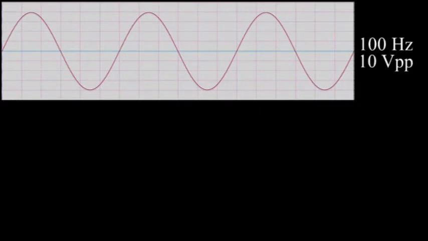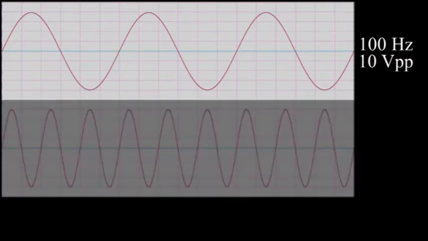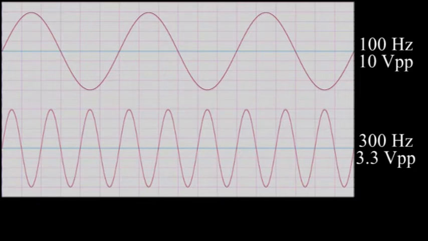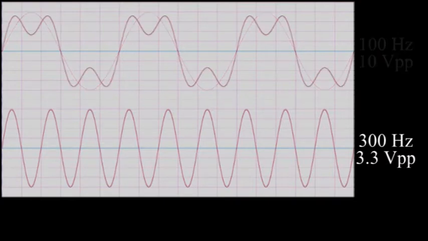Let's start with an audio frequency of 100 Hz and a level of 10 volts. The next iteration would be a second tone of 300 Hz, the third odd harmonic, at a level of 10 volts divided by 3, or 3.3 volts. When mixed together, you can see the bare beginnings of a square wave.